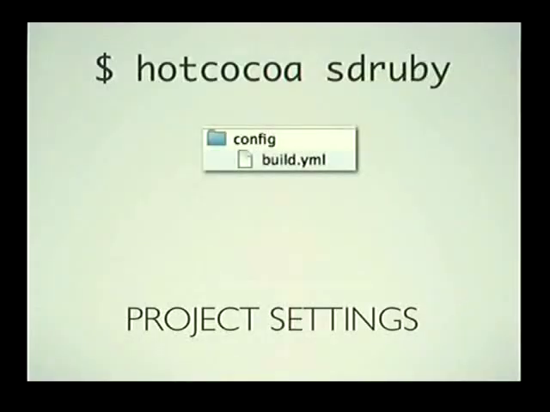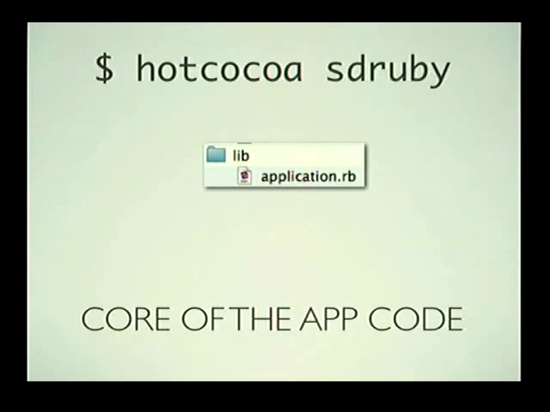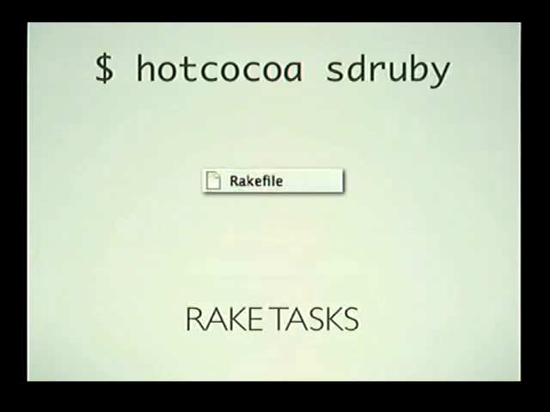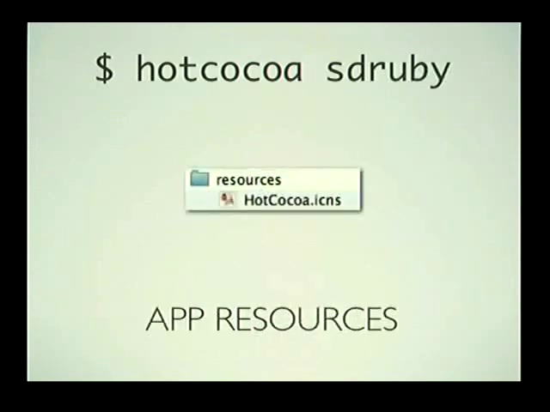Yes. So we get this build.yaml. Then we get a lib with application.rb. We're going to look in details. Then you have another file for the menu. That's for the main menu, so you can define what's going on in the menu. Then you have a rake file that will help us build the application. You can have your own custom rake task if you want. And then we have a folder with the resources. And the only resource we have to start with is just an icon. And that's the icon you're going to use when you will build the app. You can, of course, use your own. When you install the development tools, you have a resource that's called, it's not called icon builder, but something like that. You can just dump a picture and it will create the icon for you.